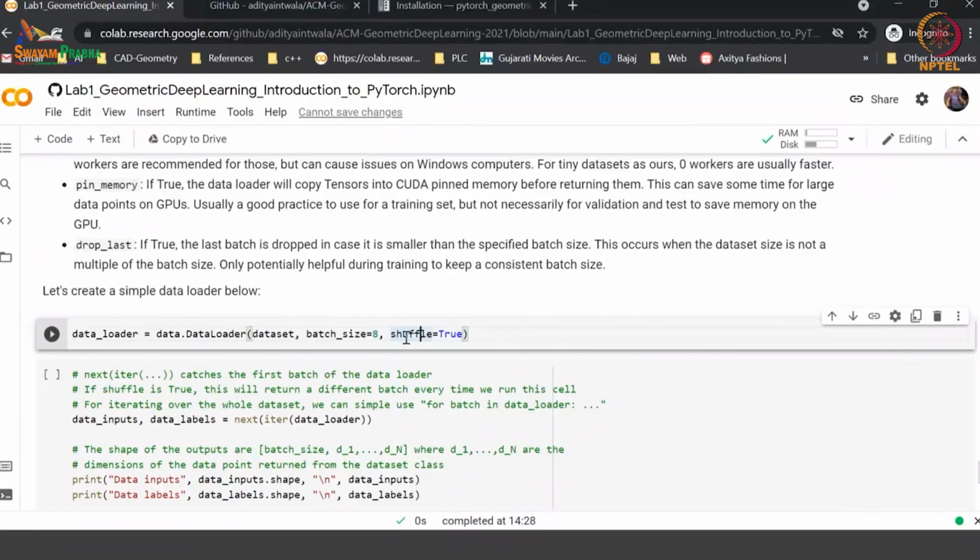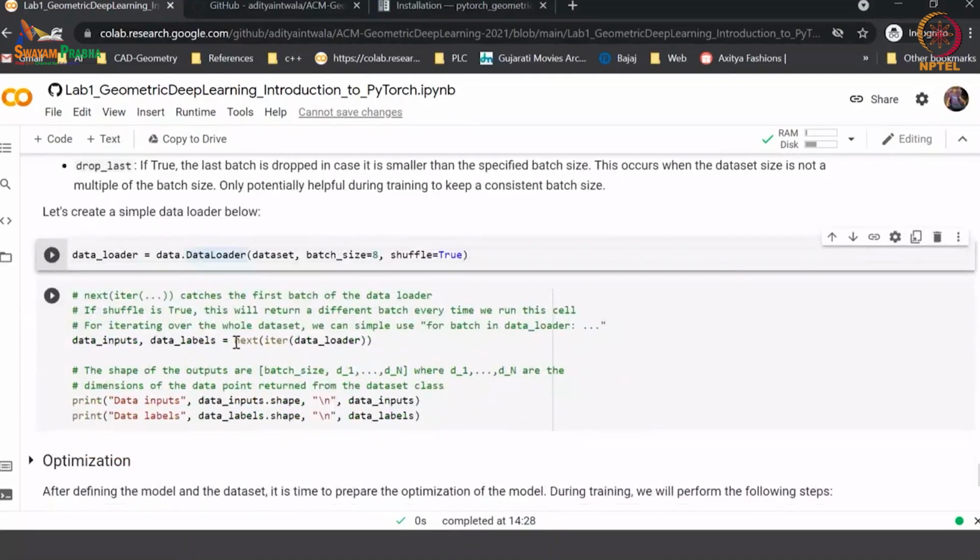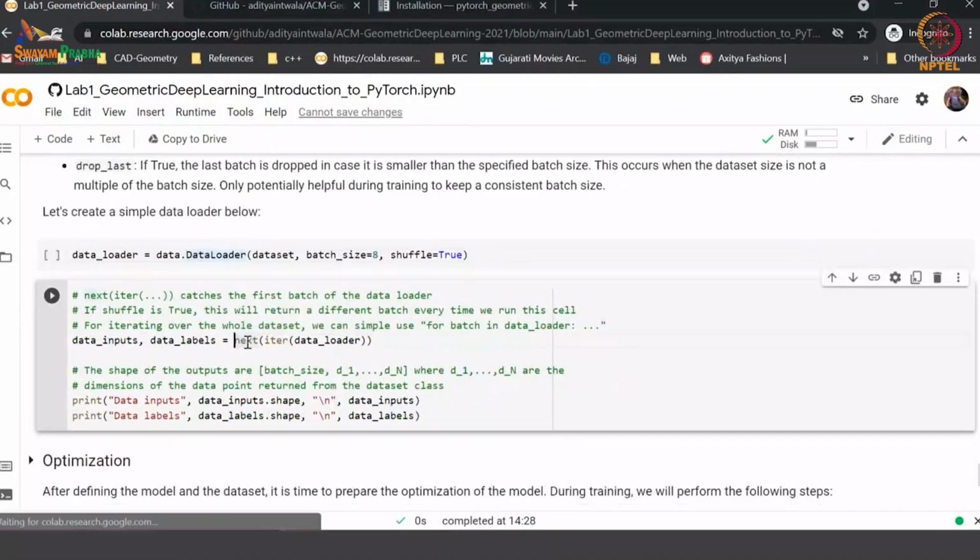For that, you just need to pass shuffle as true, and the data loader will handle everything from its side. And whenever you require the next set of data, you just use next item. So you will get the data inputs and its label, and this will basically call the get item that we have implemented.